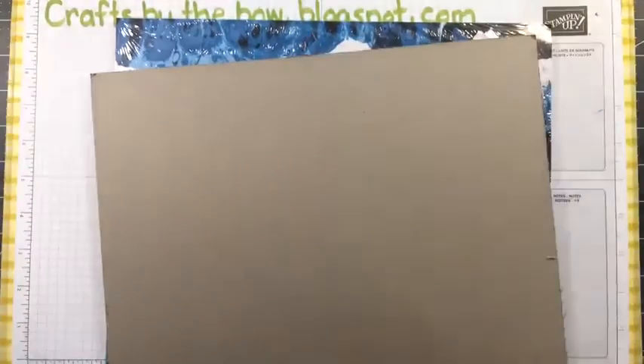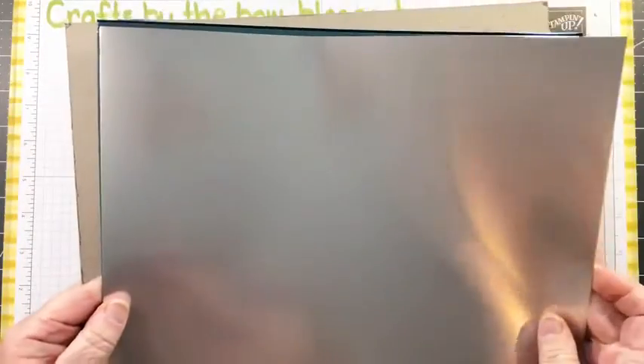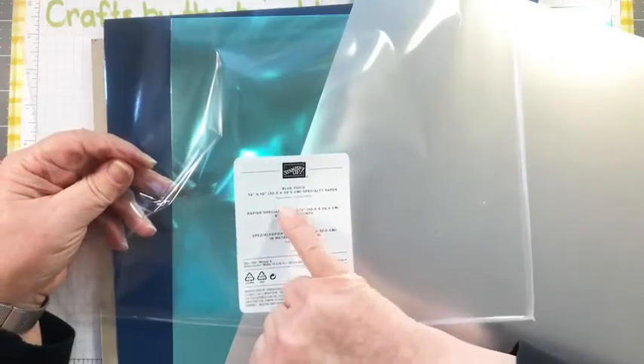It's unusual for it to come and you can't see the card stock - it's going to be a bit glary. There are two silver and then two blues, and I think this is Coastal Cabana. Let's just have a quick look - Night of Navy and Coastal Cabana. They're really pretty, very pretty.